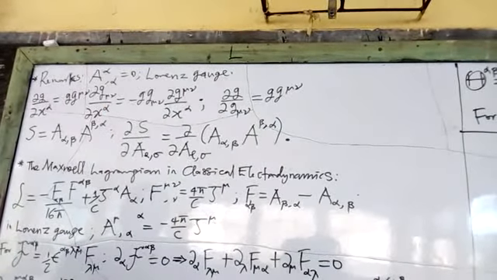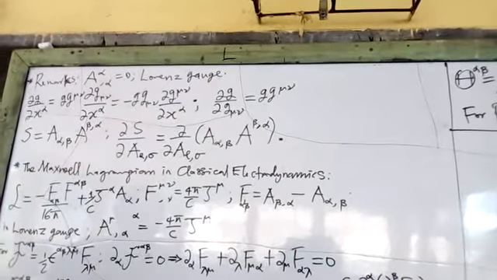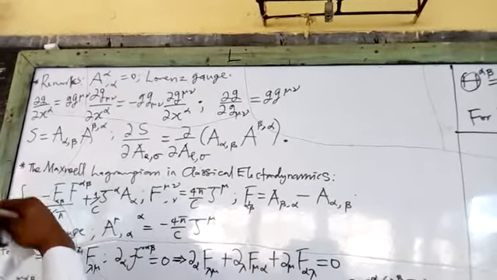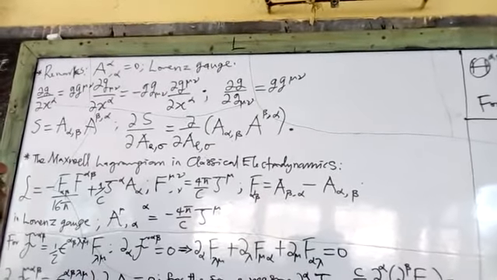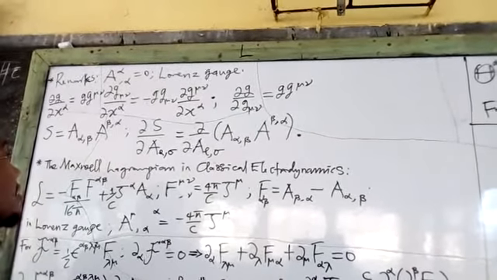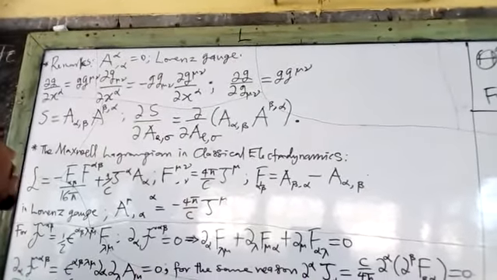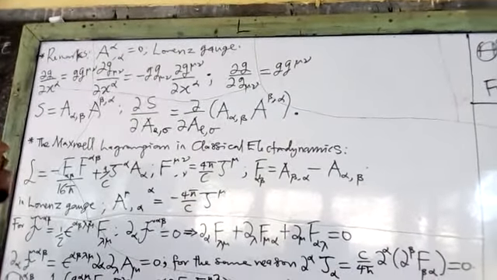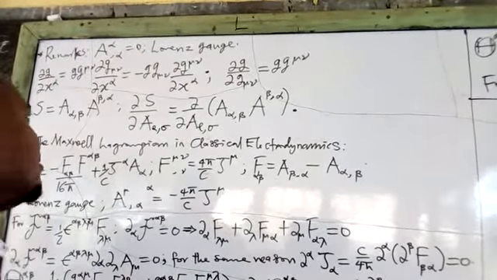I fear I may still make the same mistake because there's a lot of literature out there among people who use this same gauge, especially even in quantum field theory. The mistake is everywhere, but I think it's a good thing that the correction be made so that one person can't be mistaken for someone else. That wouldn't be fair. So please, this is Lorentz gauge without the T there.